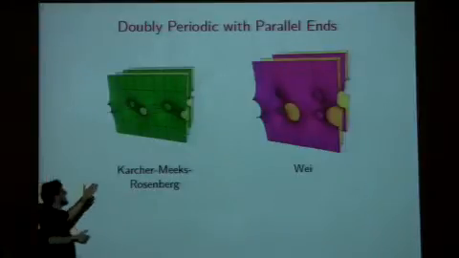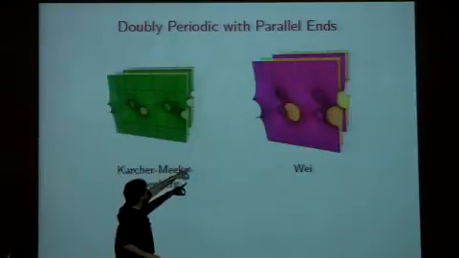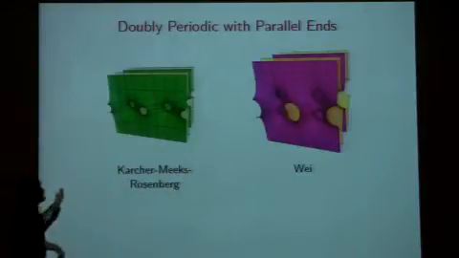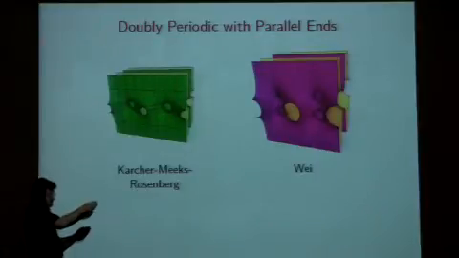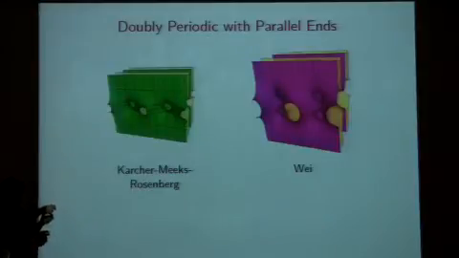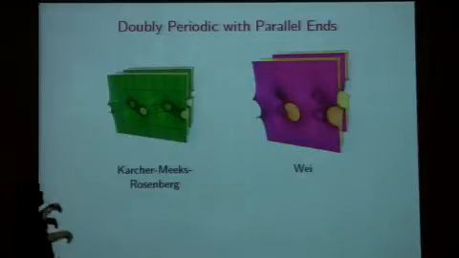Fusheng Wei again said, okay, we can make these more complicated. We can add a handle to this, but these surfaces still look a little bit like planes stuck together with catenoidal necks. So the question then you can ask, of course, is suppose I give you a bunch of planes and a number of catenoidal necks between these, what are the equations that govern the positions of the catenoidal necks that connect these planes so as to make a doubly periodic surface, right?